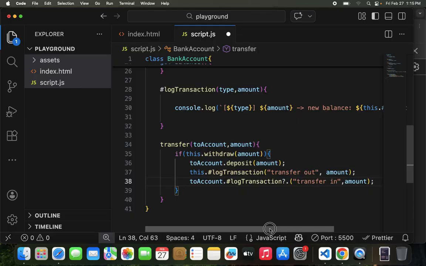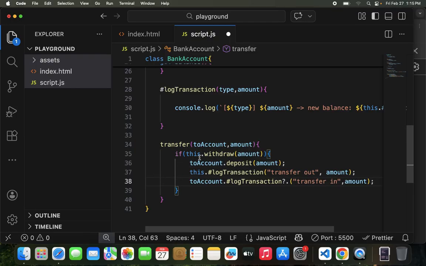I'm going to run through this transfer method because it looks like there is a bit going on here. So this transfer method is expecting two parameters, to account and amount.